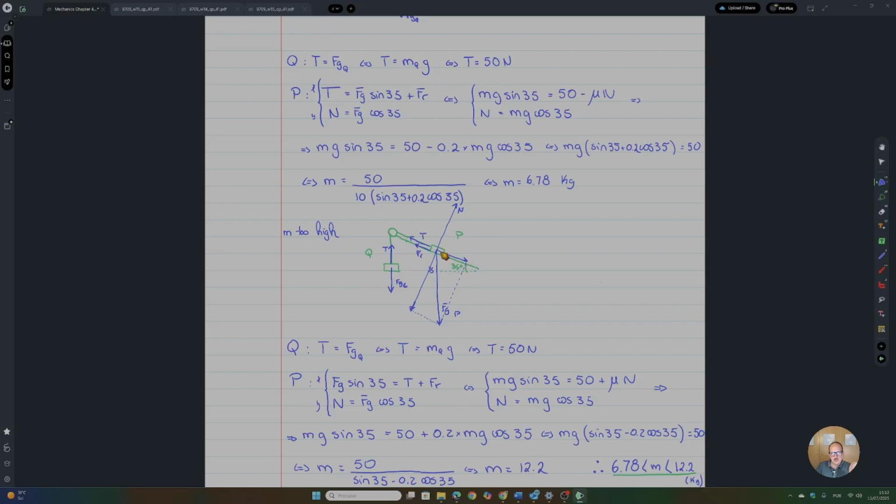So horizontally speaking, you have the horizontal component of the weight equals the tension plus the friction. The vertical component, the relationship is the same, okay? Now I just plug this over there. Again, I have a single equation. My only unknown is m, just like before. I substitute everything, I do the algebraic manipulation, and I get this value for the new m, 12.2 kilograms. So this is the maximum value of m, and this is the minimum value of m for which the block is going to be, or the system is going to be in equilibrium. That's what I have over here.